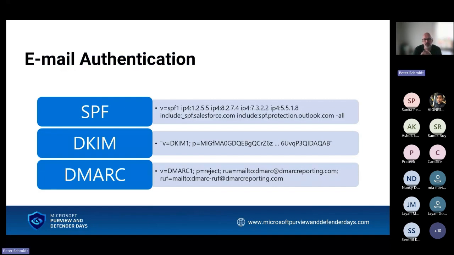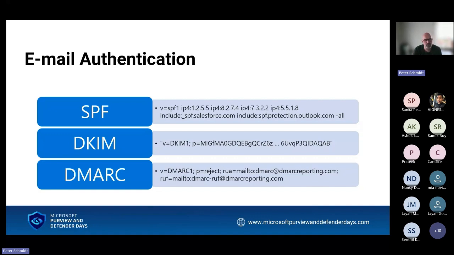And then we have the DKIM record as an example. If we have multiple services sending email like we have in this scenario, we would also have multiple DKIM records. And this is just an example of one of them, how they could look in the DNS. For the DMARC, again, you need to put some settings in here.